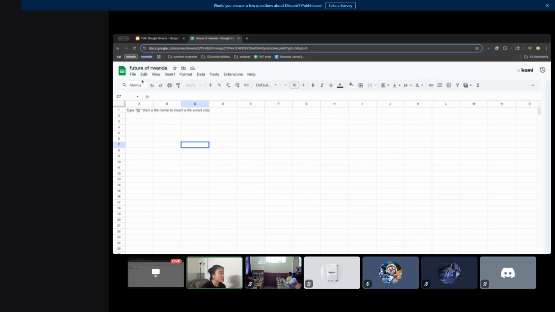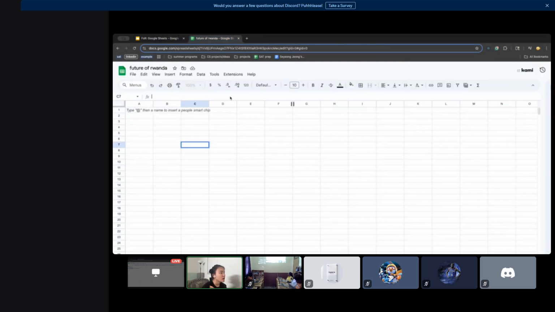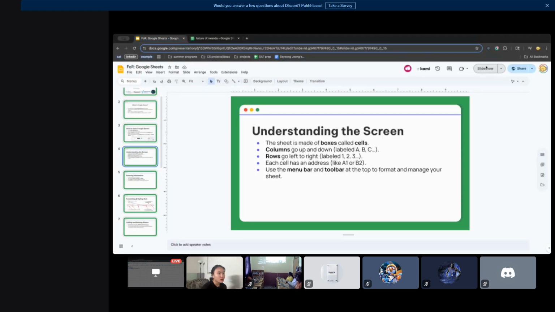This whole row right here is the menu bar at the top. I'm going to go into each one a few slides later and explain each of the tools you can use. But notice how you're given access to the menu bar and the toolbar at the top.